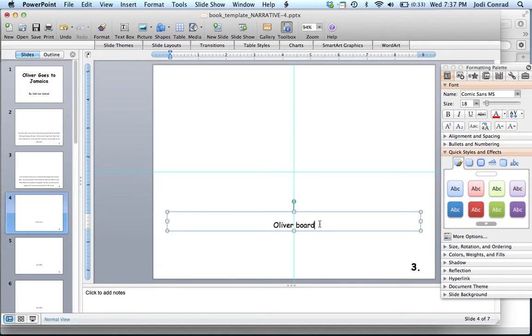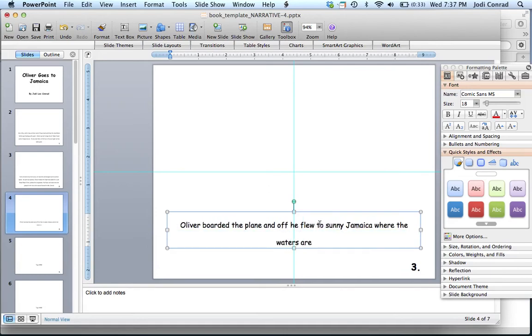Oliver boarded the plane and off he flew to sunny Jamaica, where the waters below are as blue as the sky above.